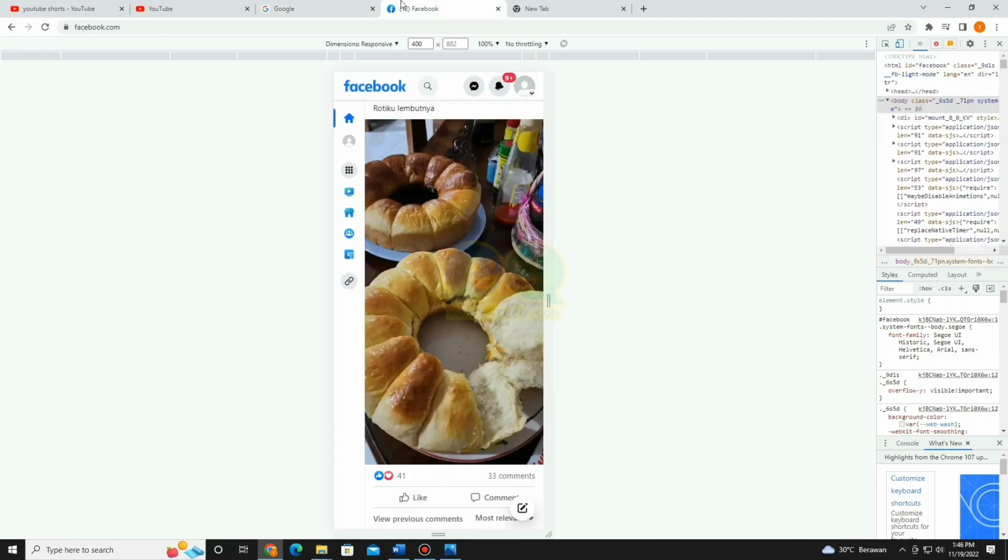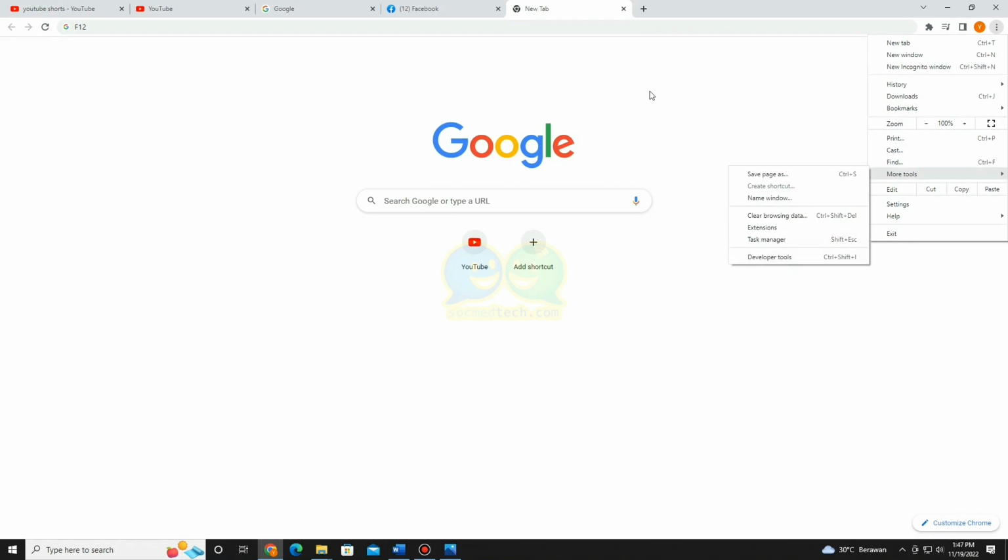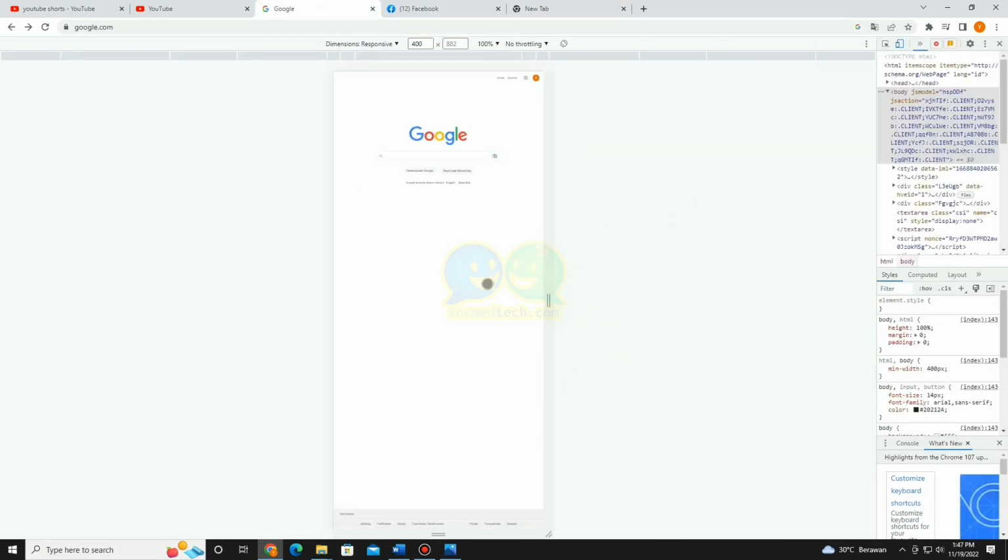Of course, this is only for Google Chrome, or maybe it can be applied again on another browser, but I'll just give you an example using Google Chrome to make it easier. You can visit another website and do the same thing as before, just like go to the three dots, more tools and developer tools, and make it happen to your mobile device view.